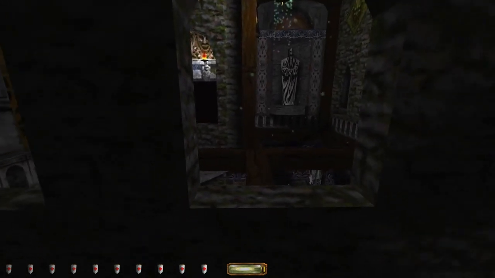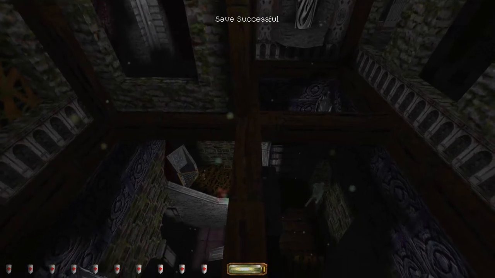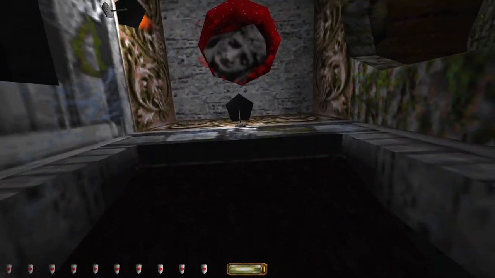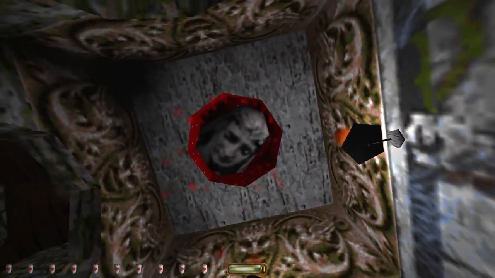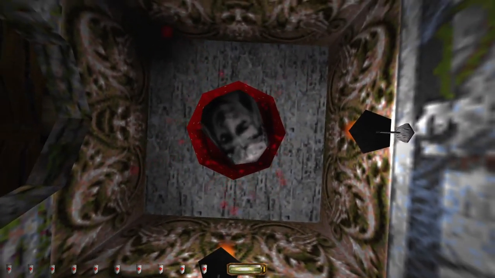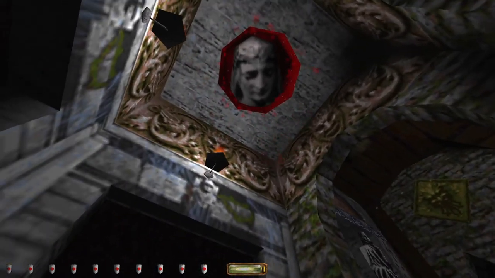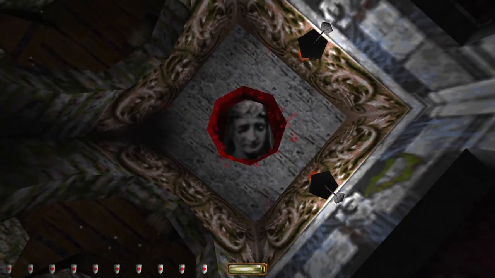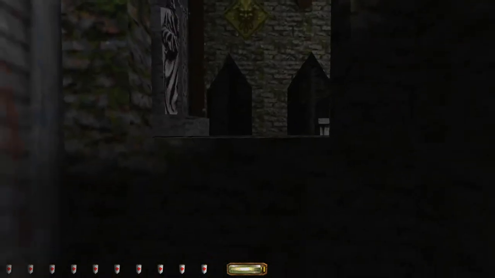Now, what's that room over there? I haven't been in there. Didn't really come here for skulls. Came here to see if there was anything valuable. Hello. There's a weird spinny bleeding face. But apart from that, there doesn't actually seem to be anything here.